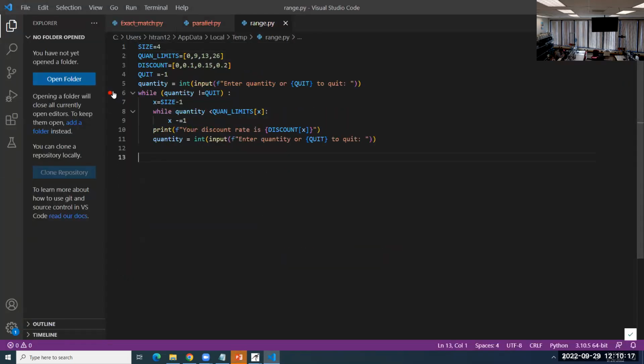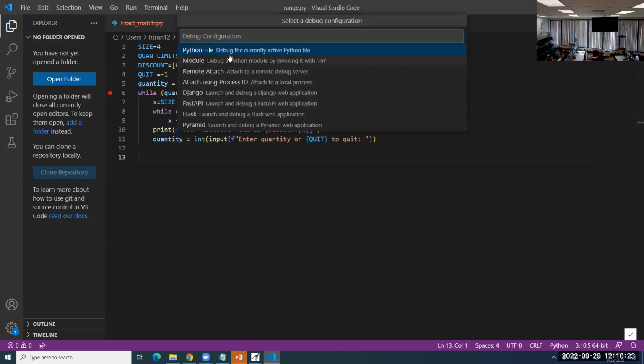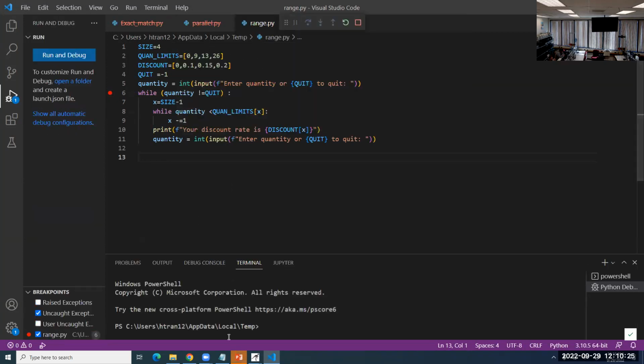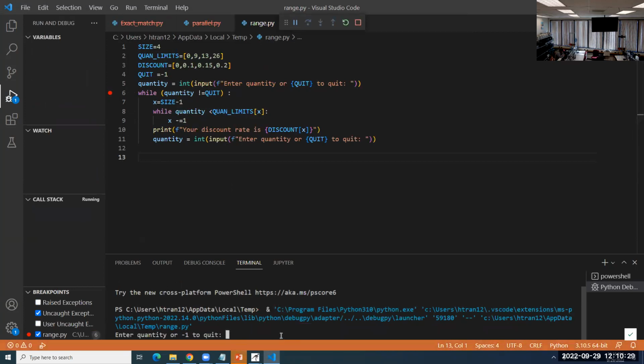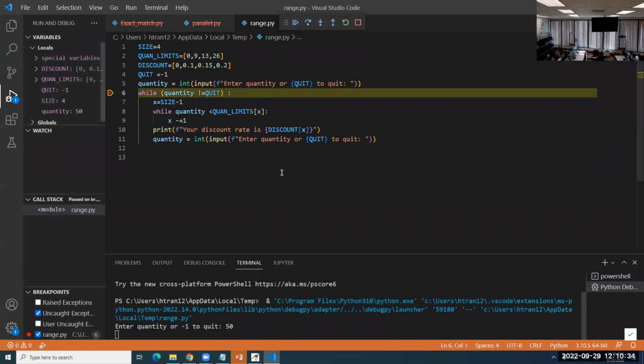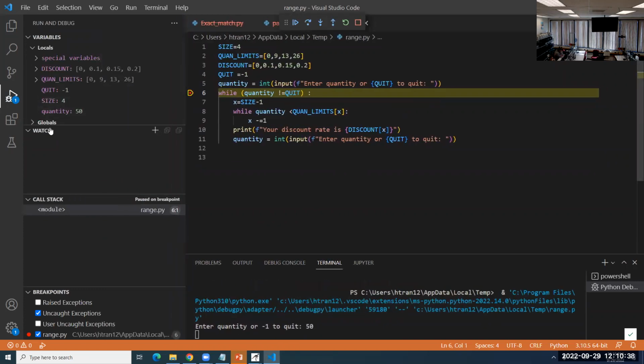Now think about this one here. Now let me do this one. Let me run this one. You can see what happened here. Now think about this one here, right? I run it. I have entered 50 here, right? Now you can see it clearly, step by step. So when you see it here, 50 here, right?